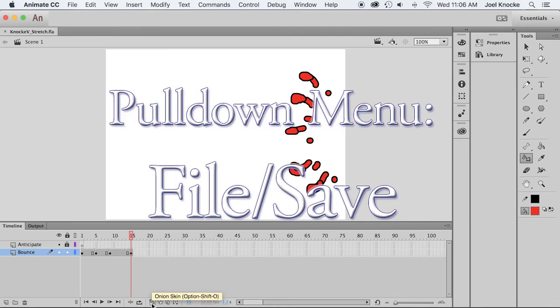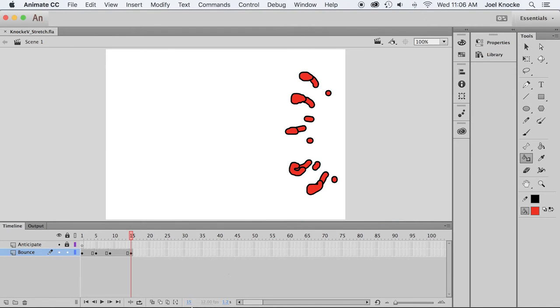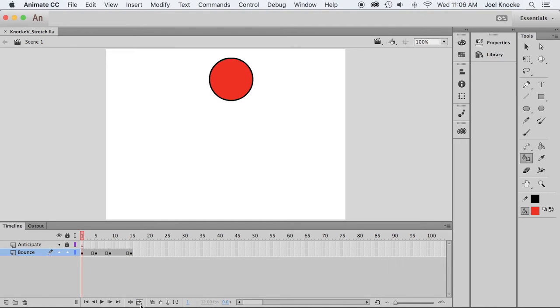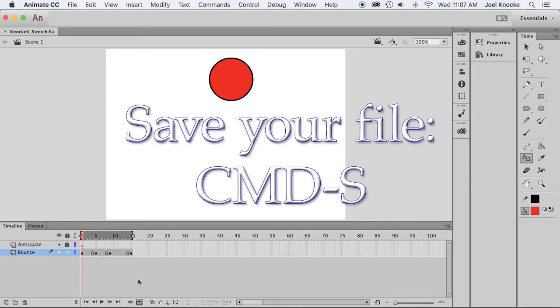I'm going to turn off the onion skinning, but I'm going to turn on marker range all. I'm going to go to the first, and I'm going to loop it. Oh, there we go. Okay, you have to loop it first. And then I'm going to play, and we can see what it looks like. It always shows something selected. I don't know why. It's been driving me crazy for the last like 10 years. Okay, Command S.